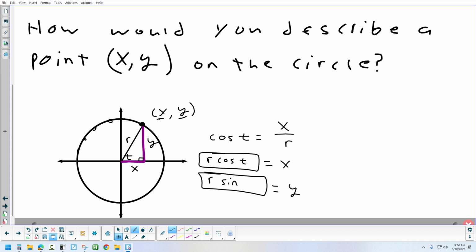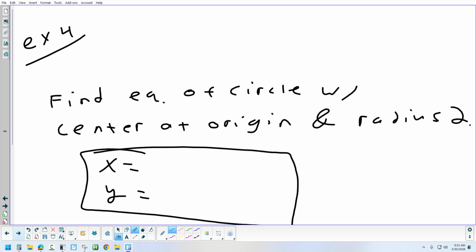So now you have a formula that calculates the x value of the coordinate. You have a formula that calculates the y value. You have a pair of parametric equations. Those are the two equations that you could fill in for x and for y to draw a circle. Change r to how big you want the circle to be. And t is your parameter.